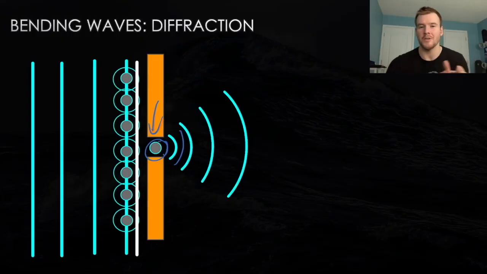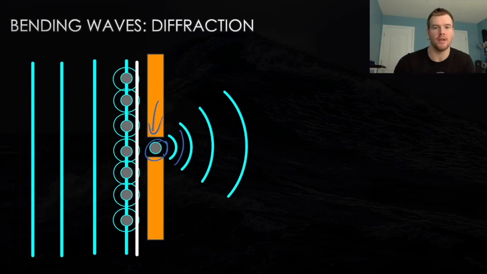Okay, I want to adjust the gap and see if it makes a difference. Let's widen that gap and see if it, in fact, still gives me a curve, and if the curve is more or less. Hopefully you see that the curve is less, that the bending around corners is better when the gap is smaller. Okay, so I think that shows it pretty well that you can see it bending around and see that circular wavefront. And he also brought up another point that's just good to look at how the size of the opening is going to affect that amount of diffraction.